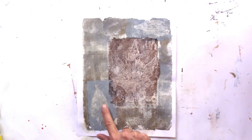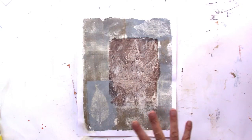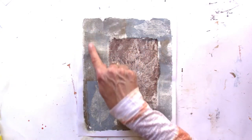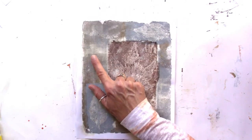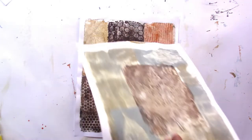Now this one, I did three leaf prints, and then this part of the print, rather than use any texture plates or stencils, I went ahead and did the urban grunge texture technique on the background of this one. And if you haven't seen that video, it's a really fun video that teaches how I do this little technique in the background here. And I will go ahead and link that below.